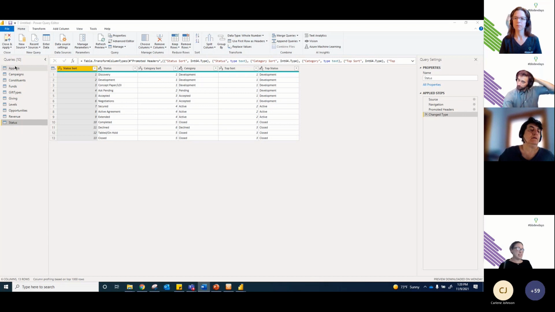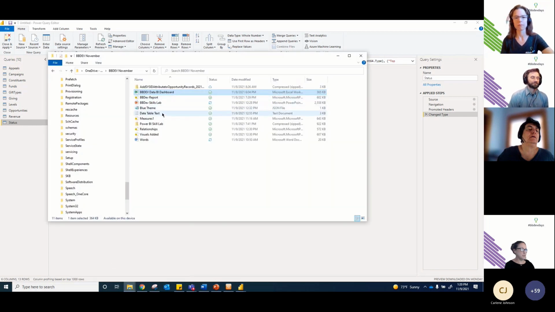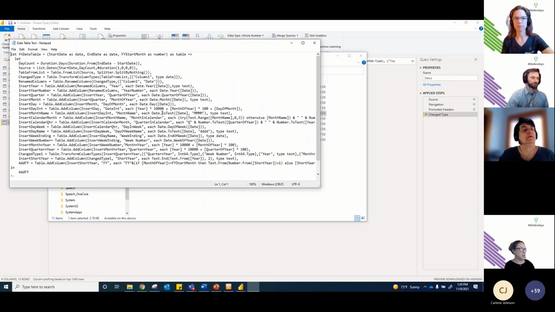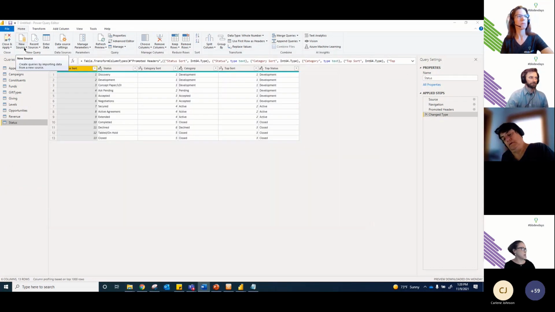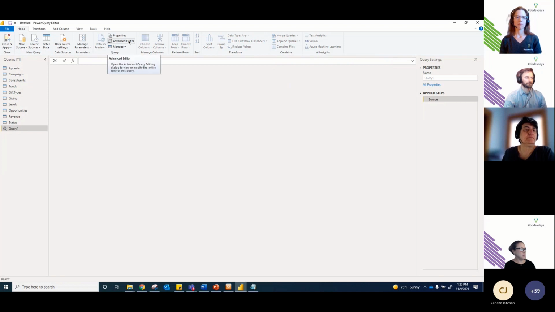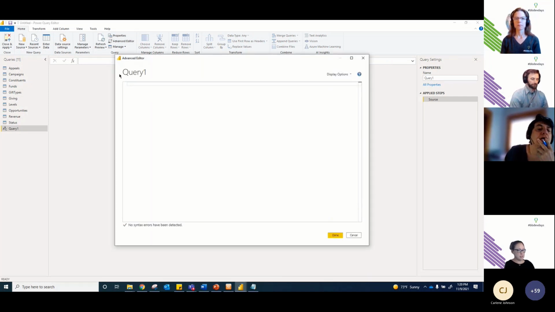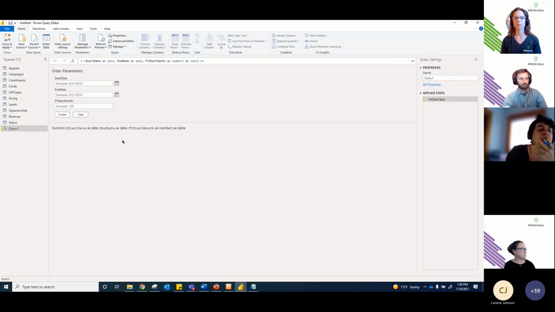One table that you do use a lot as a lookup table is a date table. A date table will build all different kinds of date columns for you. I've also included the text for doing this in the notes. So if you do a new source and a blank query, Advanced Editor is going to show you all of your steps. So just delete all of that and paste in the data from the text file, and then what you want to do here is just enter your start and end dates for the calendar period you want to include, and it also gives you your fiscal month start, and hit invoke.